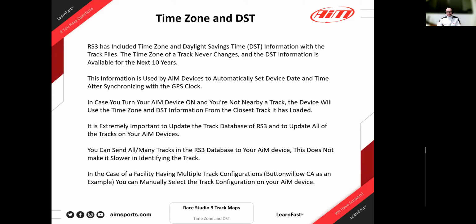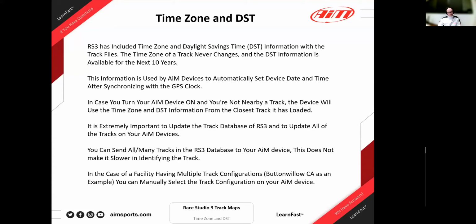If you are not at the track, the device automatically gets the time zone and the DST information from the closest track available. Given that we have 5,000 tracks in the world, I think the device can adjust the time and date almost everywhere you can switch it on.